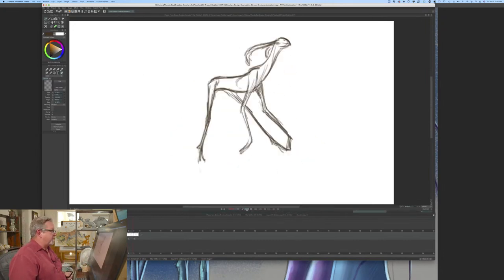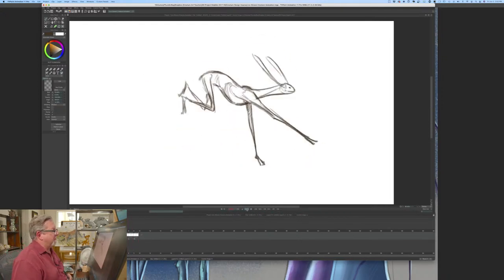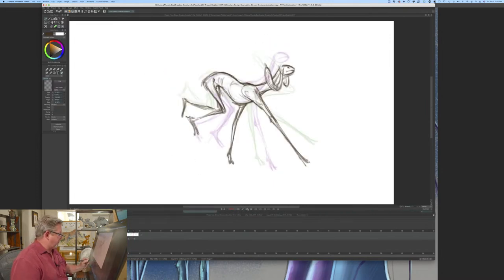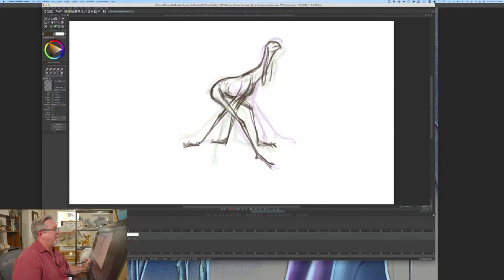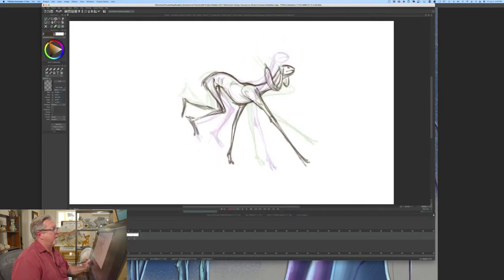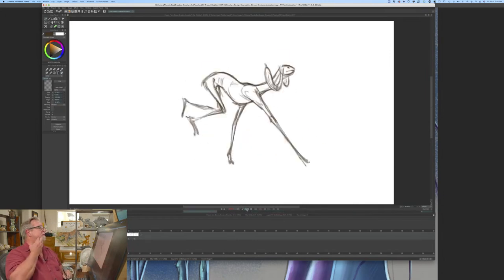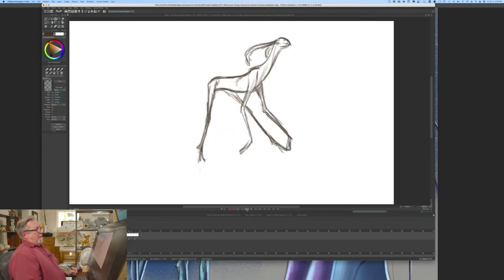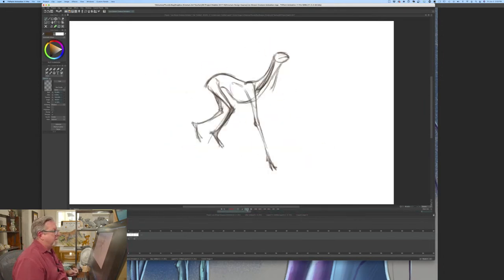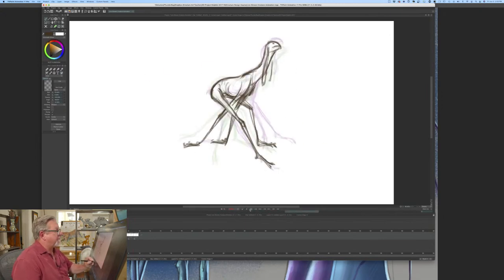So here you can see I've just really pulled it back. I've got a lot of in-betweens and a lot of smoothing out to do. But as a first initial pass, this is what I've got. There's a few things that I want to do here. Got to look at some arcs. But playing this at 12 frames per second, it kind of works. There's definitely some things I need to go back in and work out. But let's go in and play with it.